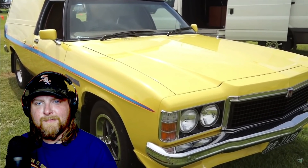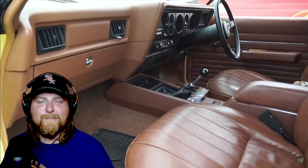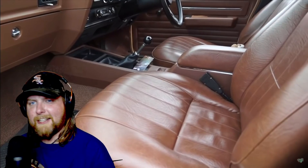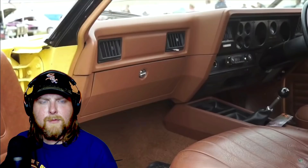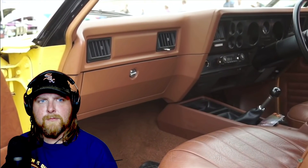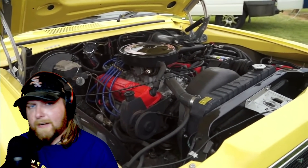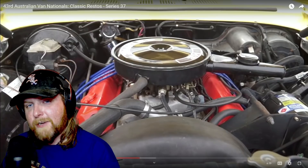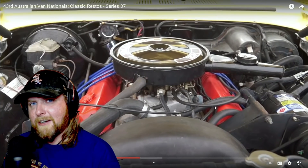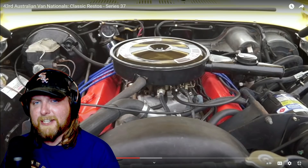Looking at the front of the car — Kingswood all day long, traditional shape. Then the WB to follow a few years later. The interior — bucket seats, dash, console, beautiful. 'We painted all the dash, the dash pad, we did the fascia, got the door trims and redid those, the seats, the console. We had a donor ute which we cut things off for panel and stuff. We built around the hood, and on the engine — went with a 253 four-speed.' A 253 with a four-speed manual — not bad at all, still a V8.